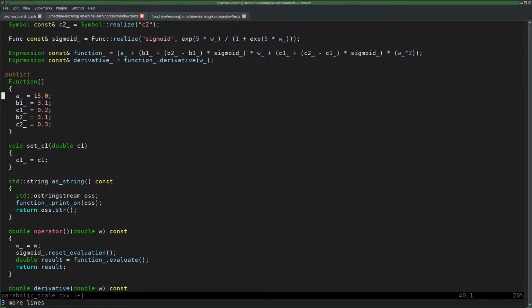A is 15 at the moment, and the other is 3.1.